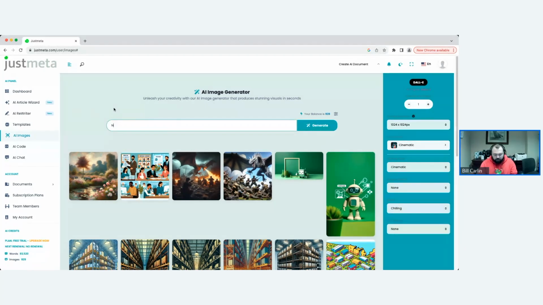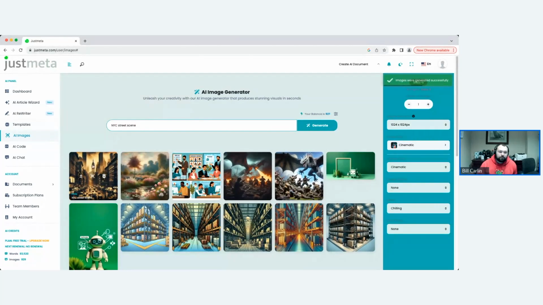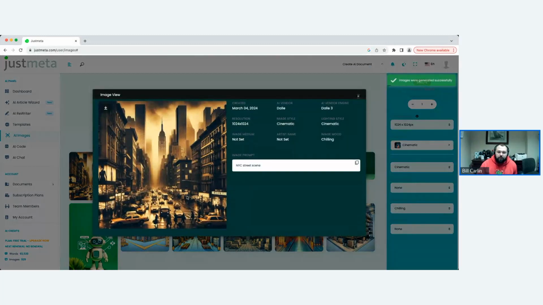So let's do a New York street scene. And this will generate a New York street scene. Boom. So as you can see, it's pretty cinematic, and it's a little offsetting, it's a little chilling, it's a little dystopian, but pretty cool stuff.